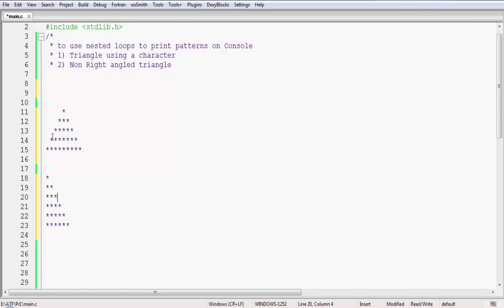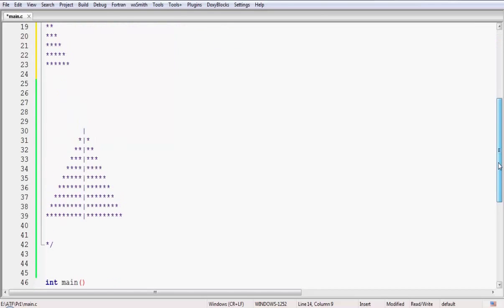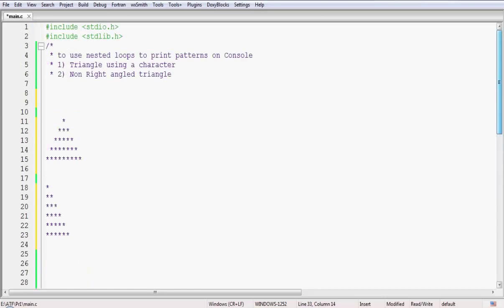But in a non-right angled triangle, we are incrementing the number of characters by 2 in every line. So the second line has 3 characters and not 2 characters, third line has 5 and not 4. Similarly, each line will have 2 additional characters. Why? We can see this figure to learn why. Because the number of characters are distributed equally and symmetrically towards the left and right of the central dividing line. So we have to increase 1 character to each side of this central dividing line. So that is why at every line we add 2 more characters.